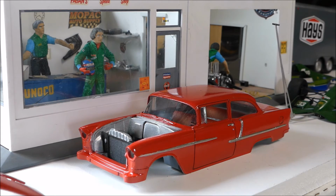I just wanted to do a quick build and kind of get my feet wet. It's been a bit of a learning experience because I've totally forgotten how things snowball when things don't work right. And I have to be honest with you, this AMT kit was put together terribly. The fitment is bad, things are off. I don't know what happened here. AMT used to be a really, really good model company, but boy, this kit did not go together well. Anyway, the next time you see it, it will be done.